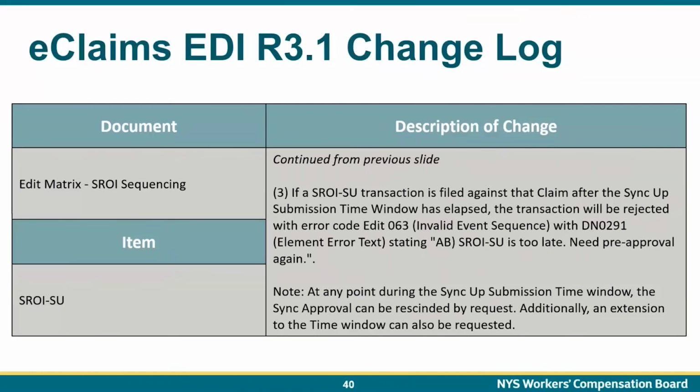A couple important notes here. One is at any point during the sync-up time window, the sync-up approval can be rescinded by request. Additionally, an extension to the time window can also be requested. And again, keep in mind that these need to be pre-approved for the sync-up. You cannot just file that. You need to have pre-approval from the eClaims work group as well.